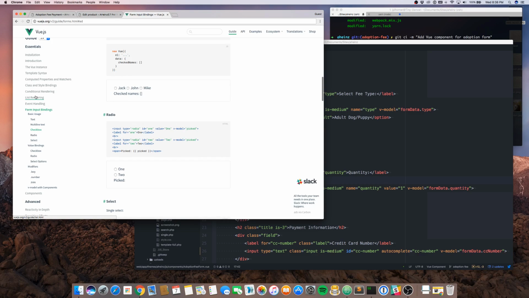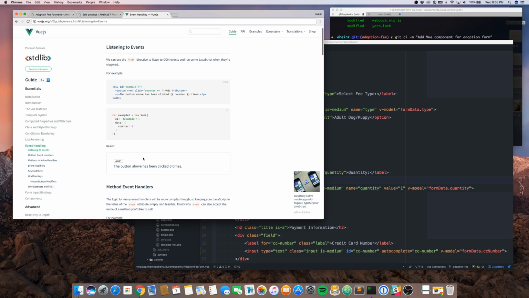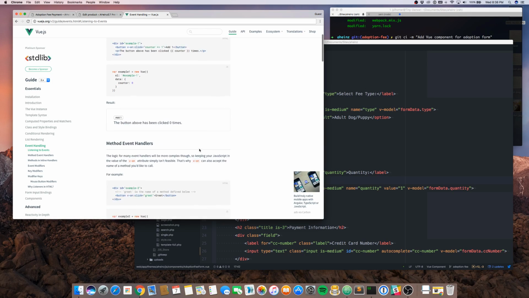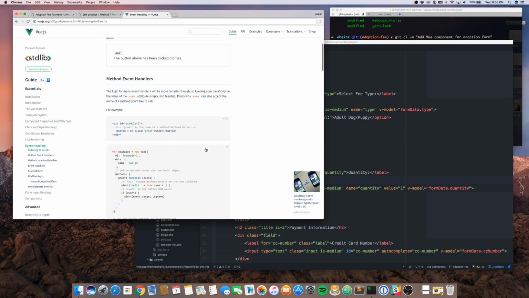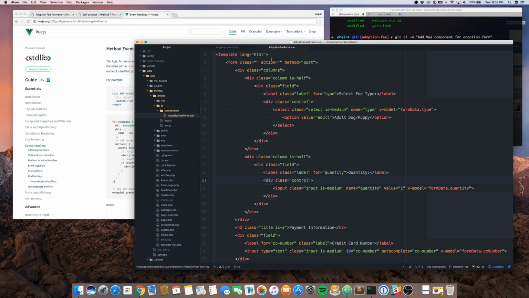There might be an event handling for like submit. So we could do v-on submit, and then just console.log out all the stuff. So let's try that.